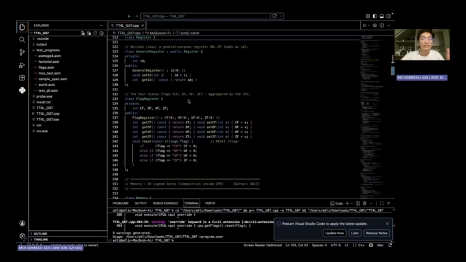Next, I also did the general register. Here you can see the general register class. It inherits from the register class and represents the 8 general purpose registers, R0 to R7. Each register stores values used by the assembly instructions during the execution of the program. By inheriting from the base class, we avoid duplicating common register operations. As you can see, this is the usage of inheritance in our class.